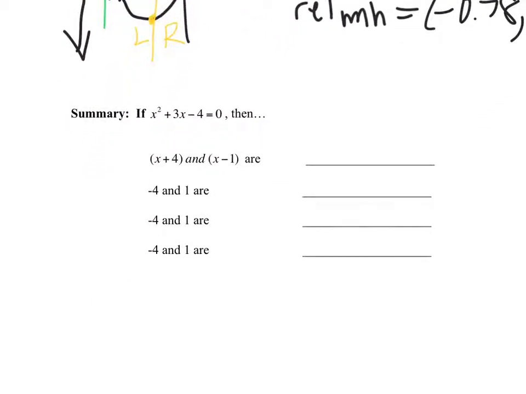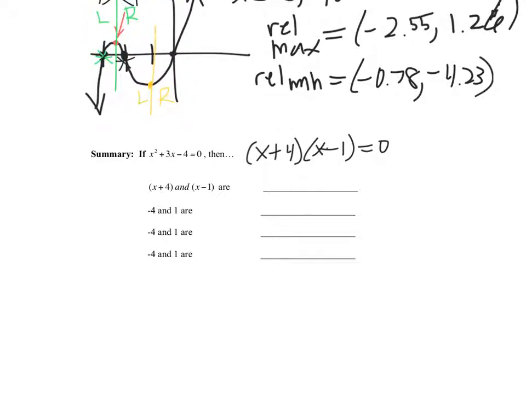So here we go. We're going to put it all together. Suppose we have this polynomial set equal to 0. And if I were to factor this, this is x plus 4, x minus 1. Okay? So x plus 4 and x minus 1, these are called what? Starts with F. These are called factors of the polynomial. Negative 4 and 1, if we were to solve this equation, these are solutions to the equation. Okay? They are also the polynomial's zeros. We call them zeros now.